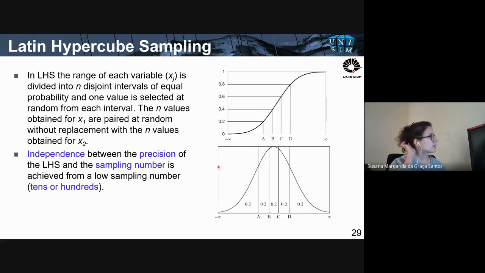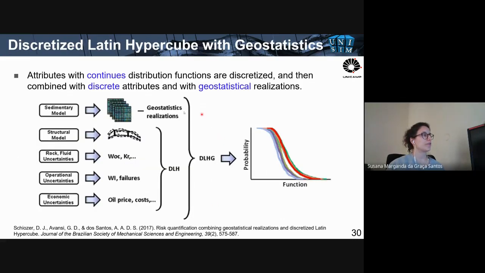Okay, this is some more theory about the method, but you can read that later in the slides that you will have. This is the reference if you want to read more. All the references that I have here, you can ask me and I can send them to you after the class, no problem. The idea is that you use this idea of Latin hypercube, and you combine these with statistical realizations. This is a method we have been seeing working very well. It was a new way to do it.